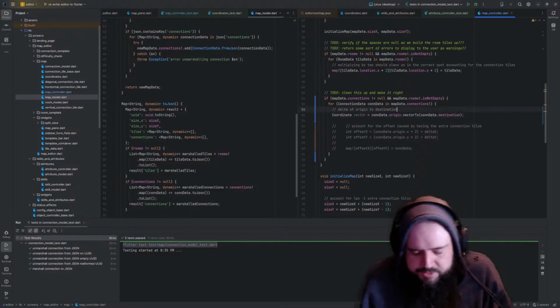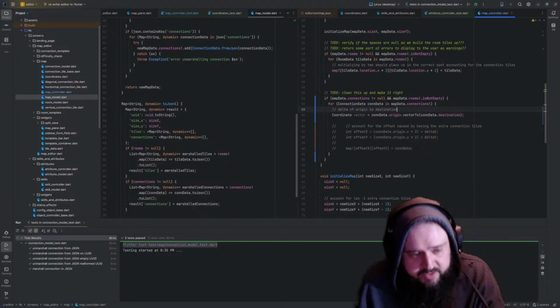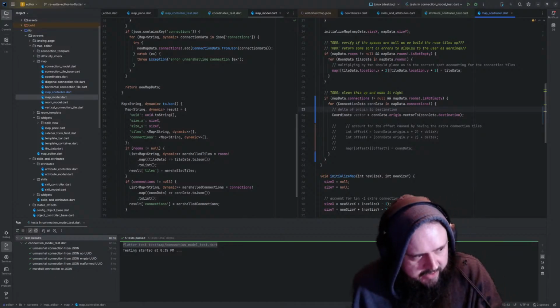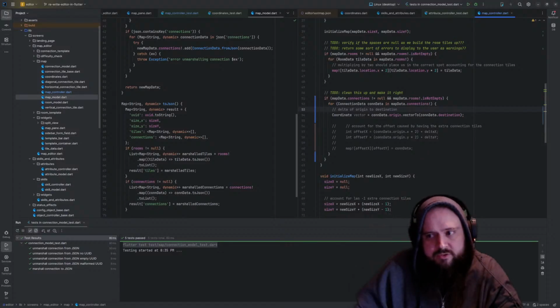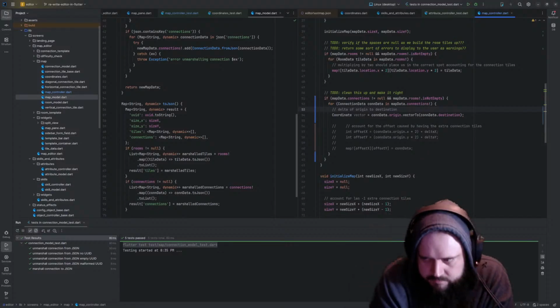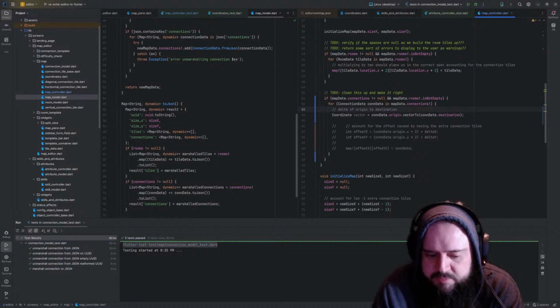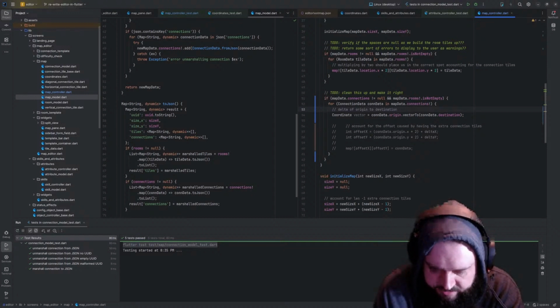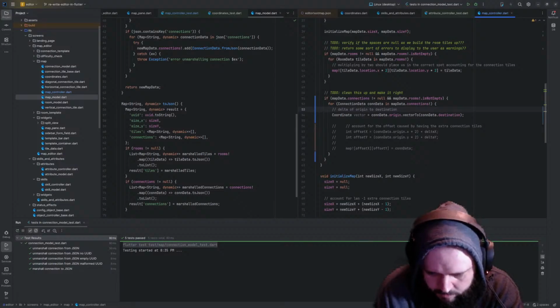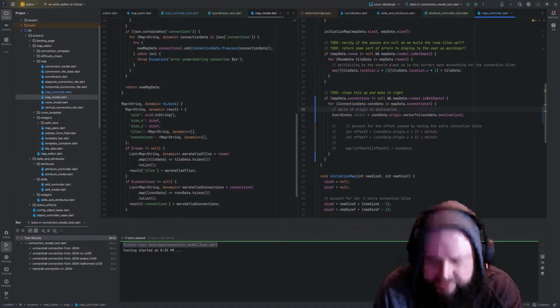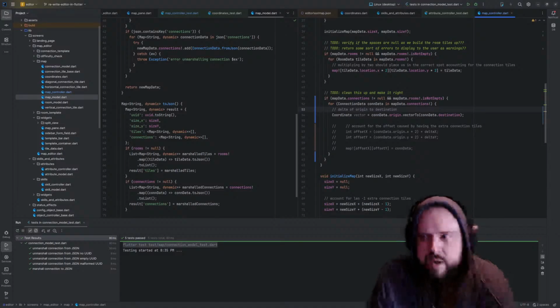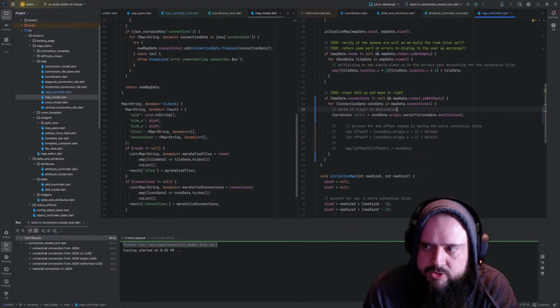Because we have the notion of like a magic teleporter connection, but we haven't actually used or built any just yet. It is something we do need to do. But those aren't going to get displayed in these connection tiles anyway. So I think we might be okay here. We just need to make sure.